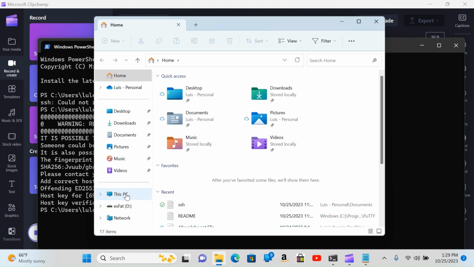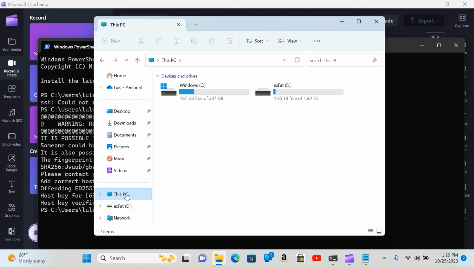Apparently when you delete the keys folder, a new key is generated because the system thinks that you are logging in for the first time. This is the easiest way to get rid of the host key verification failed error.